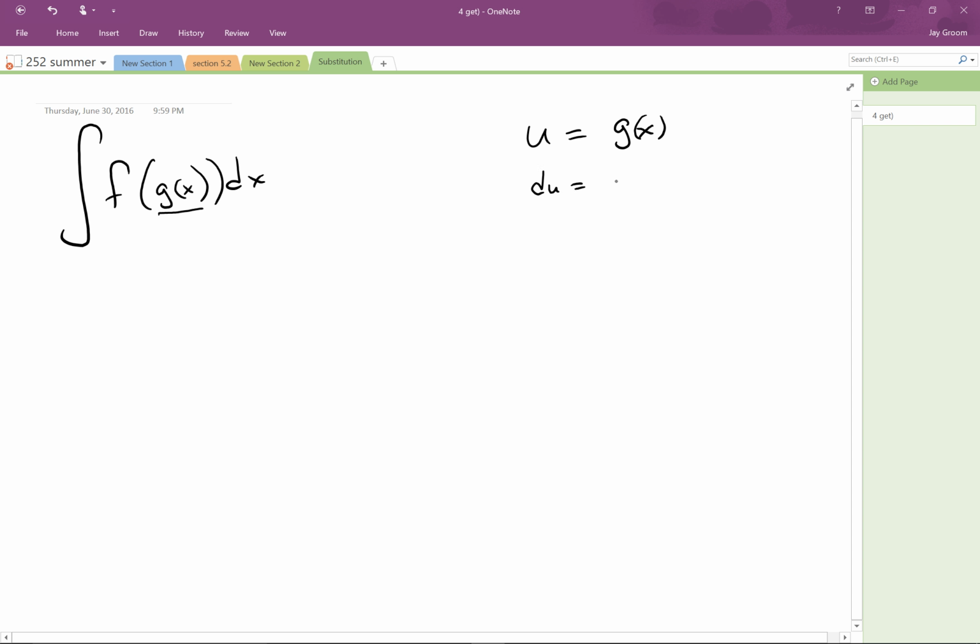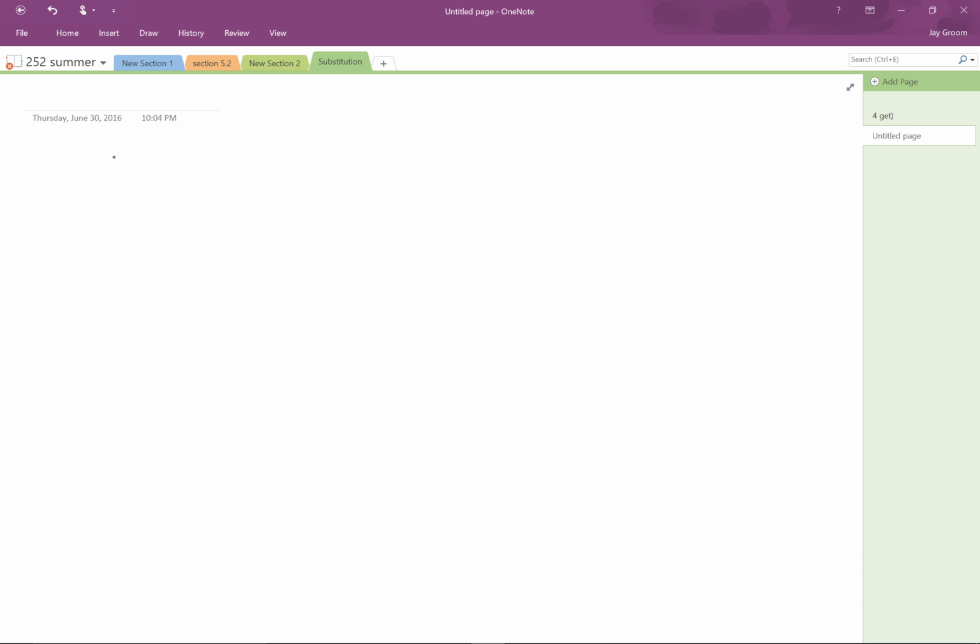And of course, du is going to be g prime of x dx. And then you're going to look to replace this with f of u and then du. Now, to do that, there may have to be a constant you divide over. It could be a variety of different things. So the one we did in class today, I think to start off with, was something like cosine of 2x minus 7 or something. Well, there's your inside function, so let u equal that inside function.